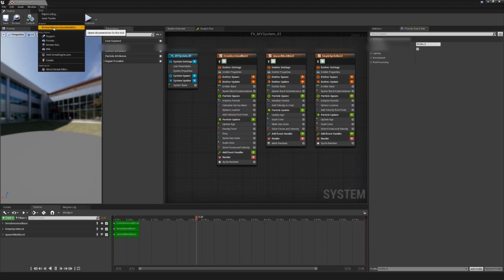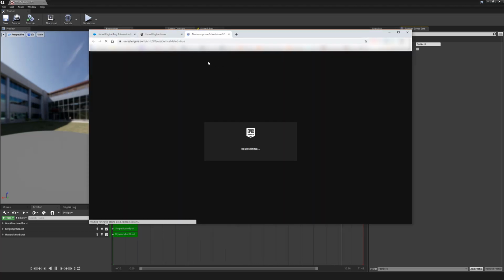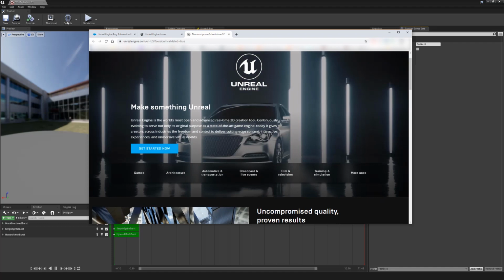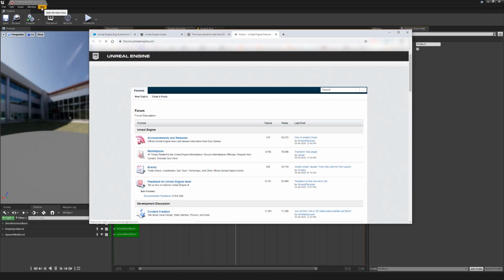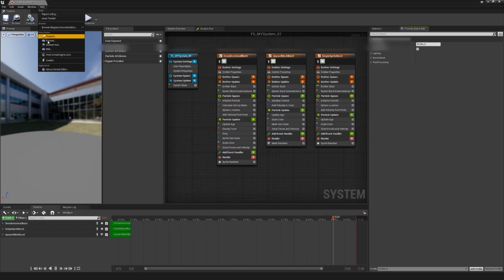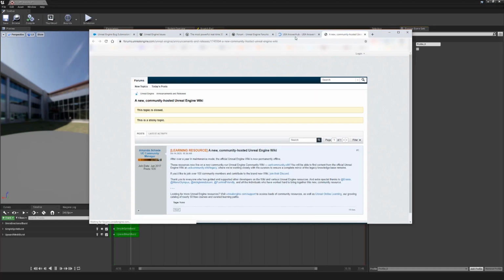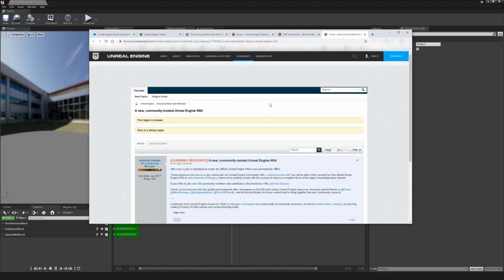And then you've got your Niagara documentation and all of your supports. So if you hit your support, it'll bring you to your Unreal page. And these are basically shortcuts to things like your forum, Answer Hub, and your wiki. So these are just links to Epic sites so you don't have to dig through Google or whatever browser you might be using.